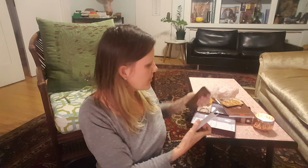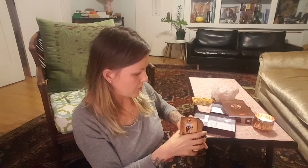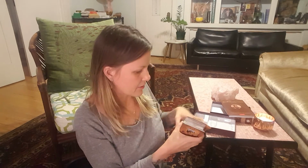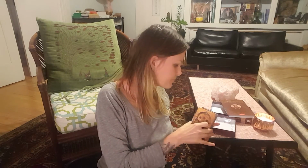Actually, I did find that when we put all the cards together, the deck itself seems to be really thick. So the paper thickness is there, you can see, but that can actually make it a little bit difficult during shuffling. But I think that these cards would shuffle okay. I haven't tried shuffling them yet, but like I said, this is the kind of deck that after a lot of use will have a tendency to get scratched. So they won't last as long as, say, one of those more plastic coated decks. But I found the imagery to be very, very cool, and I think it's interesting to see some of the collage elements there.